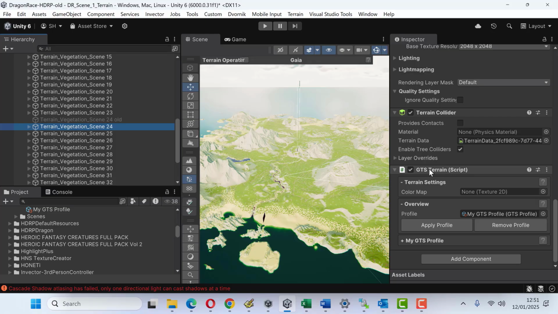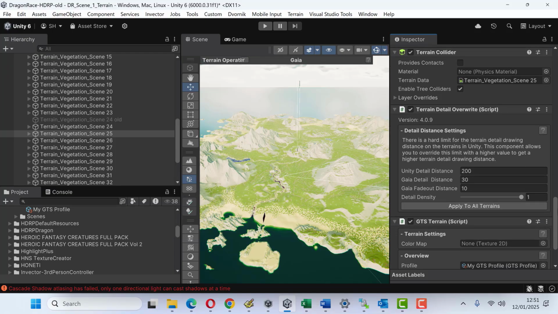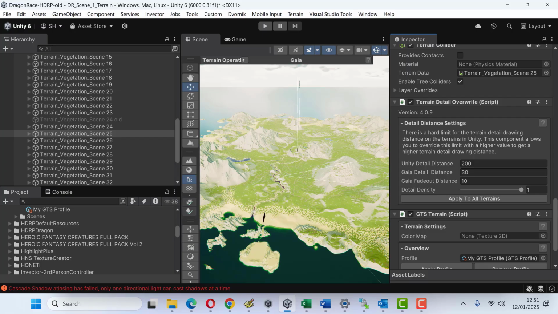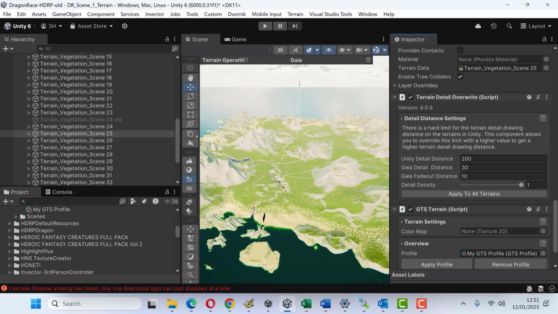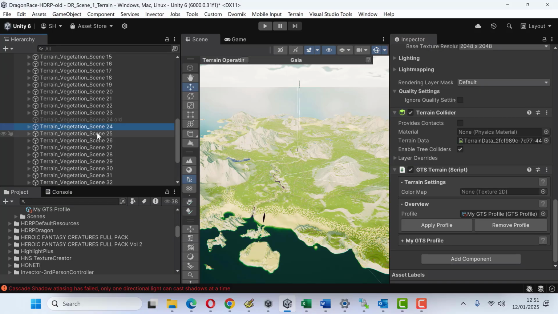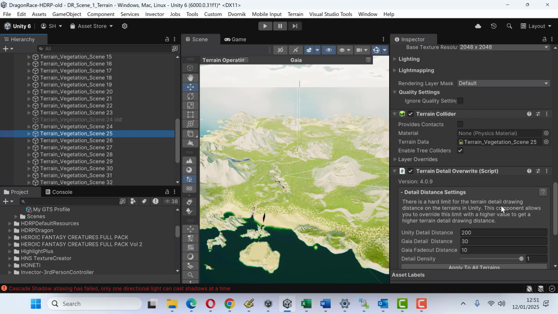Terrain collider, terrain override. So that's on every terrain. Later I will need it on because I will apply to all terrains. I'll get one set up properly and then apply it to all. So terrain override.